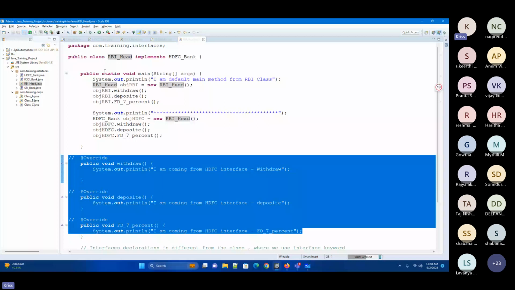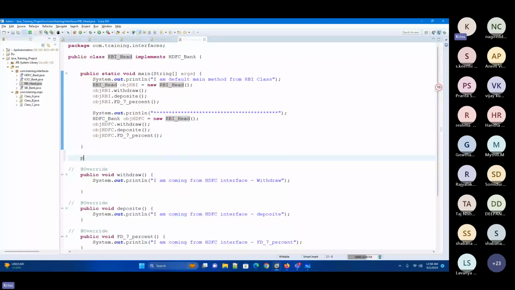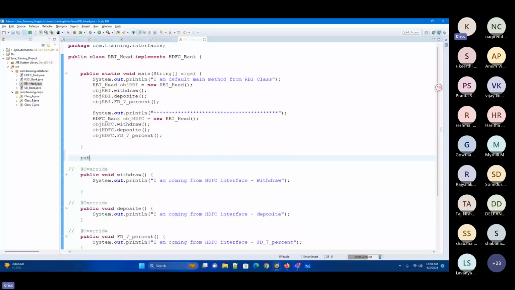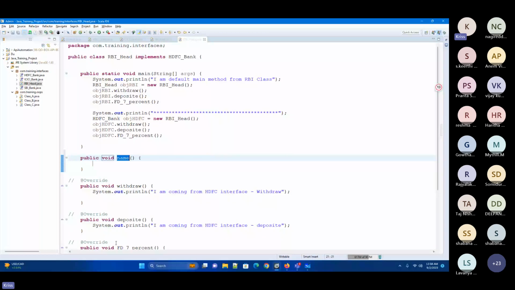Let me create one more method here, called monitoring. So RBI monitors, right? Monitoring.